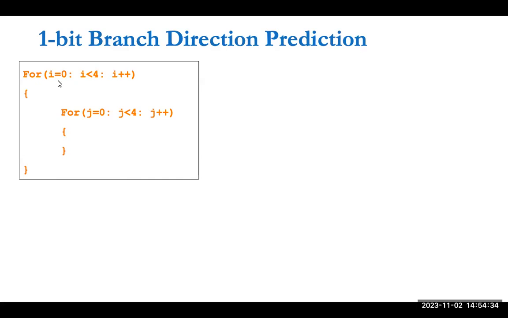So for i equal to 0, this gives the actual branch outcome. When you are executing this program, for i equal to 0, you will enter into the inner loop, and the inner loop will run with j equal to 0, j equal to 1, j equal to 2, j equal to 3. And when j plus plus reaches 4, the condition fails, and this branch will exit and go back and increase i plus plus and check this condition, and then again it will enter into this loop, correct?